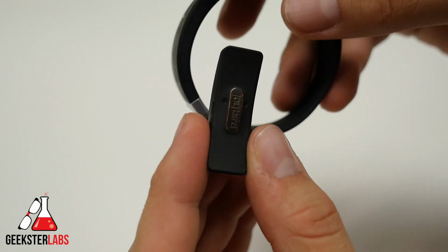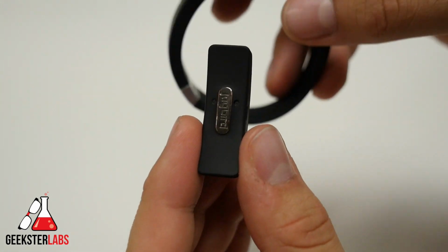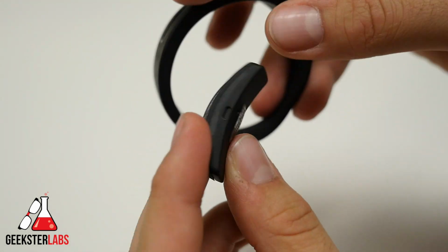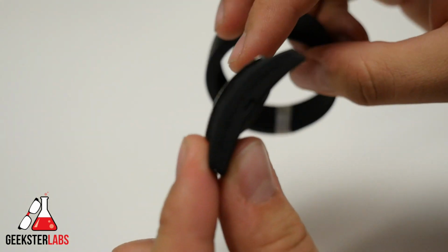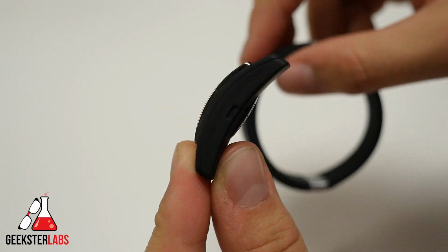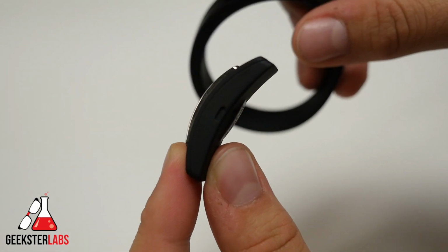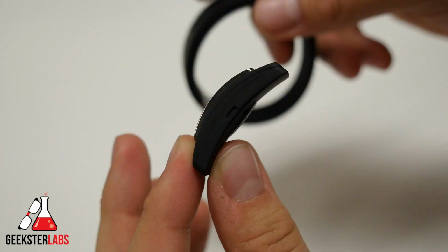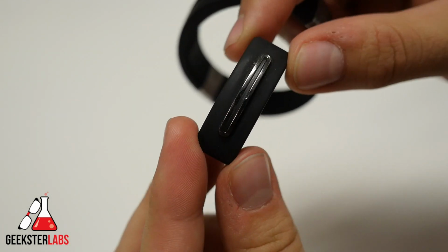It only uses heart rate when it does the Go Zone feature, and I'll describe that in more detail when I go over the app. But it does have the sensor right there for that. So this little tiny sensor is what basically can detect all the different types of sports that you are doing, whether it's running, walking, general activity or any kind of general sport activity, cycling, or swimming. It can actually detect all those different things.